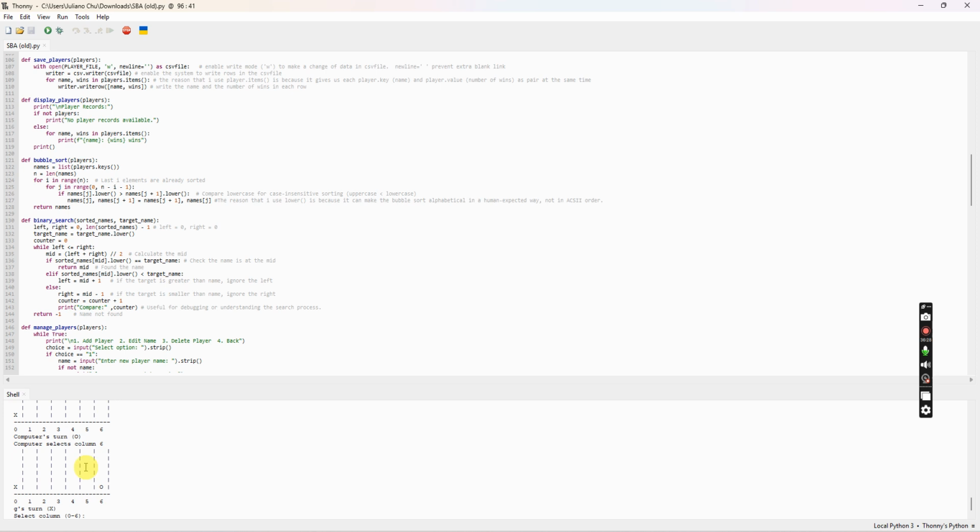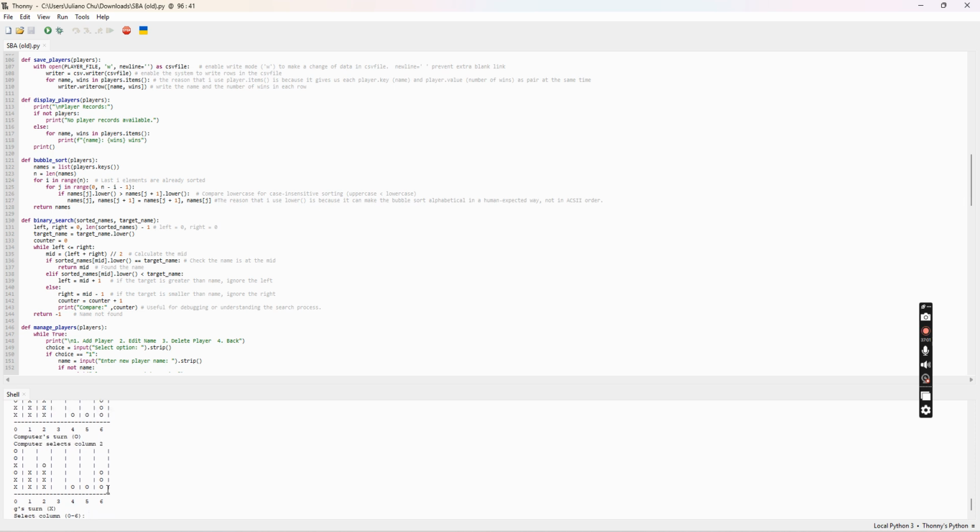If not players, if there are no players in the player list, the system will print no player record available. Otherwise, for name, wins in players.items, the system will print the name of the player and the number of wins.